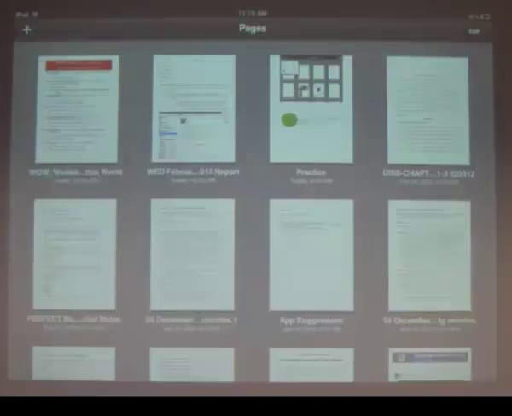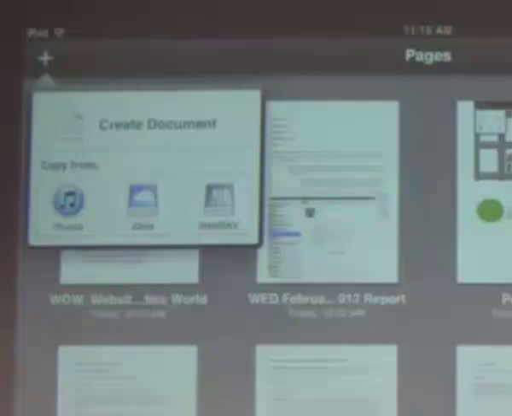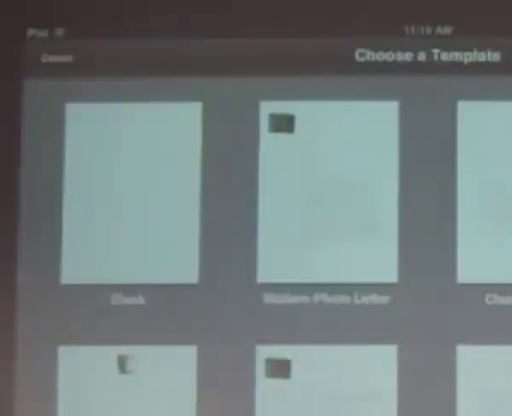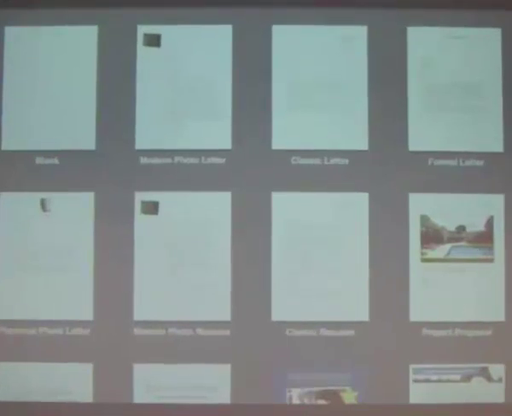Let's create a new document. To create a new document, you tap on the plus sign, and again, you can bring in documents from your cloud storage, or you can create a brand new document. That's what I want to do. And when you create a new document, you have choices. You can choose a document template. So this is very easy and good for your students if you're teaching them letter writing, or maybe you're in not a business class and you need them to type in a letter.